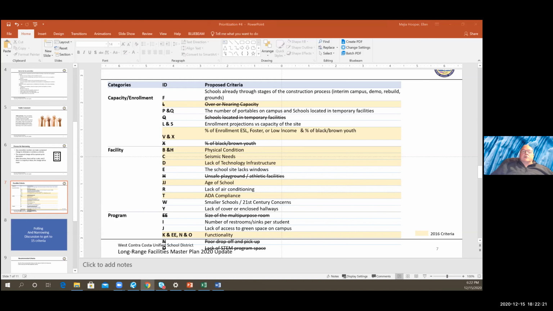Well, many of the ones that I wanted to remove are no longer relevant because you've combined them into things, which tells me people want to keep them. So no discussion on those. But the issue on the lack of windows, I'm not arguing about the lack of windows, but how does it apply to the 19 schools that we're dealing with? I think we had this discussion before, where we've really only got two schools that have a serious lack of windows, Kennedy High School and Richmond High School. And we've already authorized money to tear down the front building at Kennedy High School where there are no windows. So we're talking about one school. Do we have a criteria that only applies to one school? That's my concern. So my recommendation was to remove it. It needs to be addressed, but not as a criteria for how the funding is allocated.